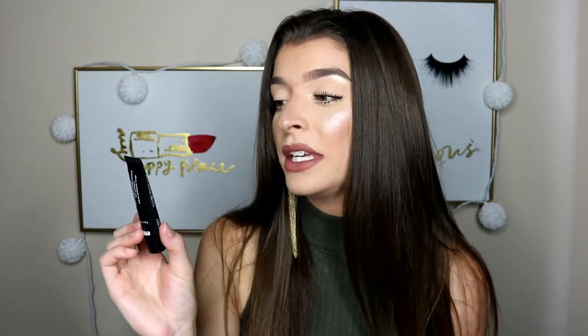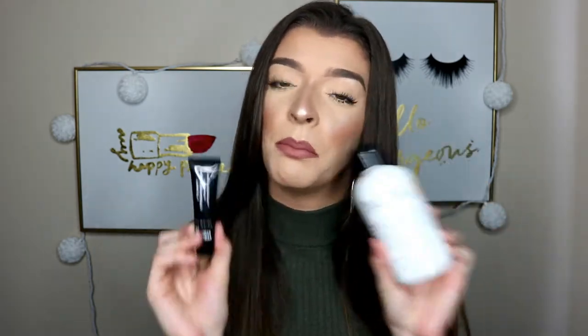I know this is expensive — I think it's like $80 for the big full-size one. But this is so good. I usually try to use this maybe like once a week. This is definitely worth every penny. It's a great exfoliator especially if your skin is a little more on the sensitive side — it's more gentle than the Micro Delivery. But these are both fabulous exfoliators.